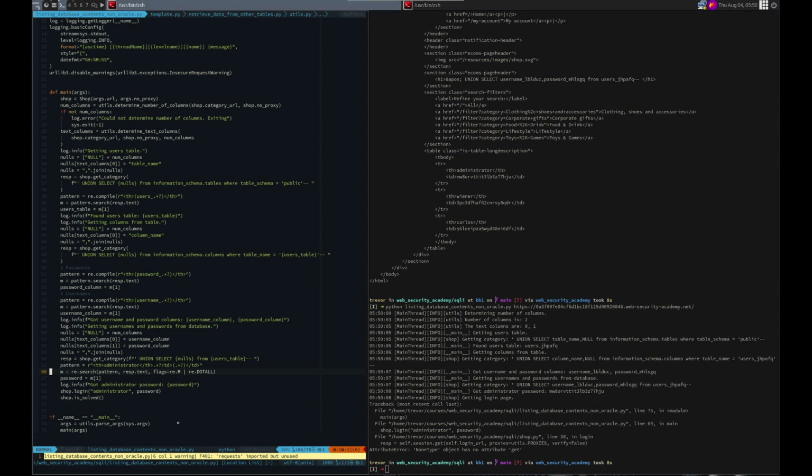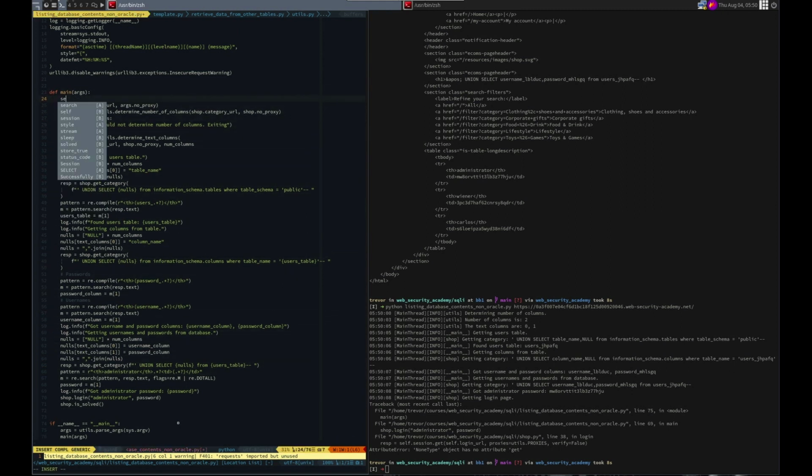Session.get. Dang it. The login page requires a session. I gotta figure this out. Session dot requests. No. Requests dot session, and we'll just provide here.